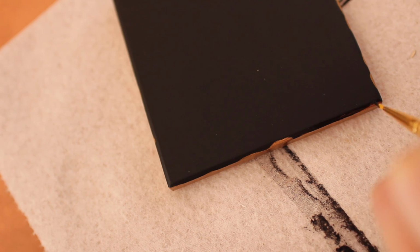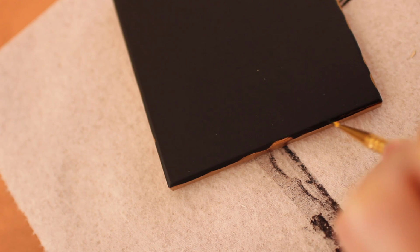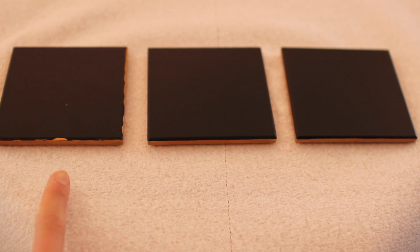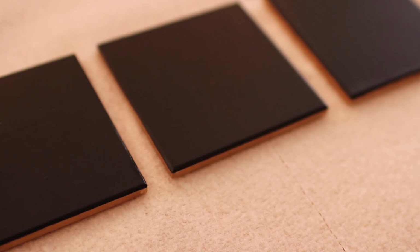Once those edges were dry enough, I just went back in with some chalkboard paint and a smaller brush to clean up any of the mistakes that I may have made. So this one is not cleaned up, and then I just eyeballed the other two and those look so much better. So take the time to do that.